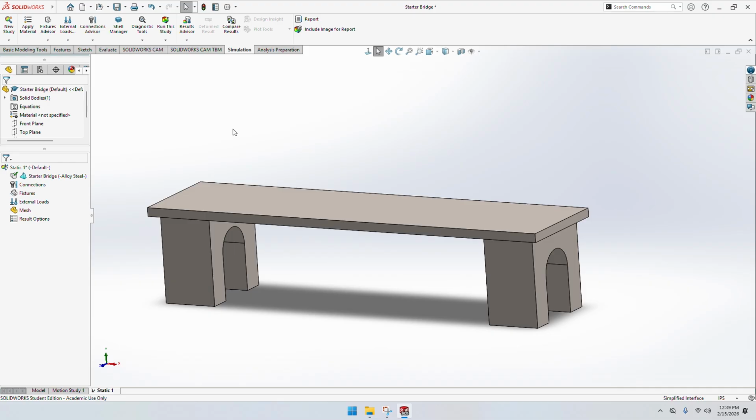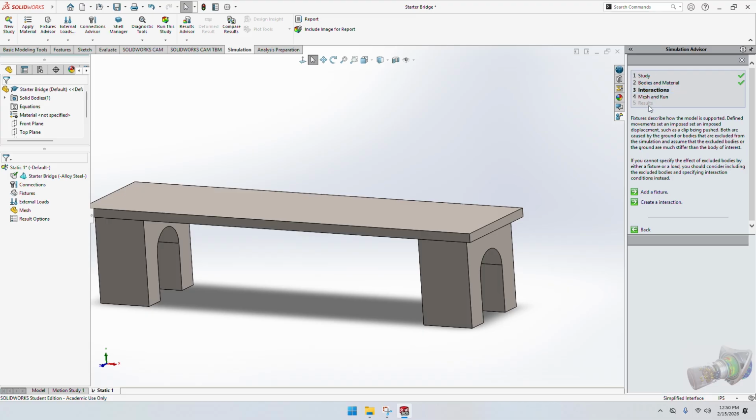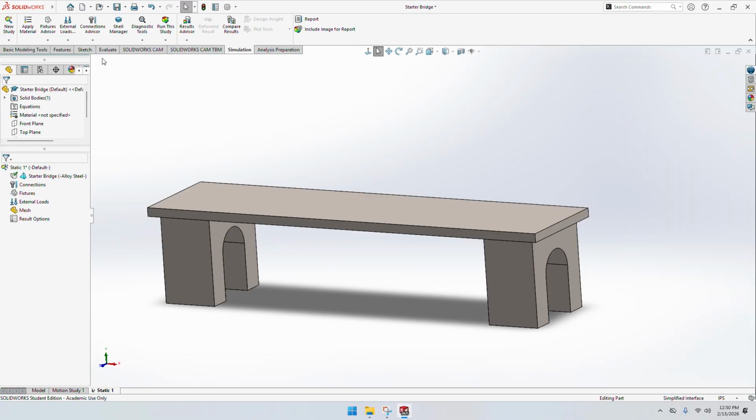Now, the next thing you might have to do is determine how things interact or what can move and can't move. That's typically done through fixtures with a static load. So let's talk about what fixed geometry you have. And I should point out, if you're not really sure which direction you should go, open up the advisor, because the advisor walks you through step by step about what you should do. So it says add fixture, create interactions, and so on. You can also come through the simulation advisor, which would guide you through each step of choosing your material, choosing your interactions, meshing it, etc. So that can be very handy as you're getting started.